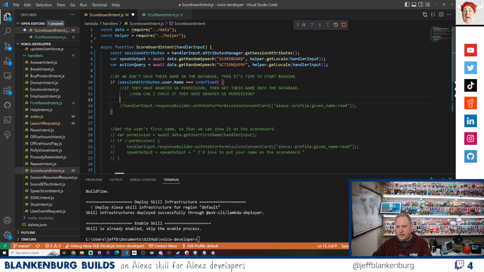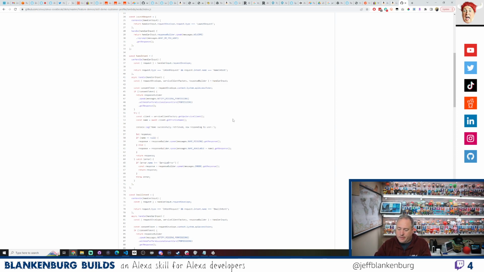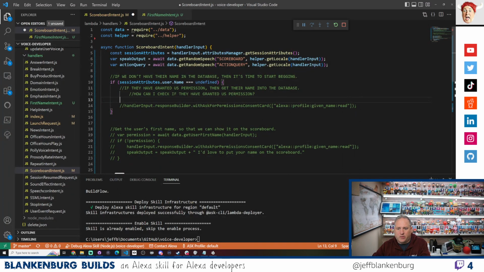That's going to be, we had this stuff here. In the Alexa cookbook, let me blow this up for you a little bit, we actually have code that's very similar to what A. Witter shared yesterday. And you may have even gotten it from here. But this is the bit that will call out, and it will get the profile name if permission exists. So let's take this with the try. Copy that. And so if they've granted us permission, then we want to get their name into the database.